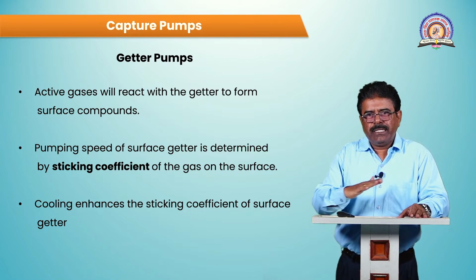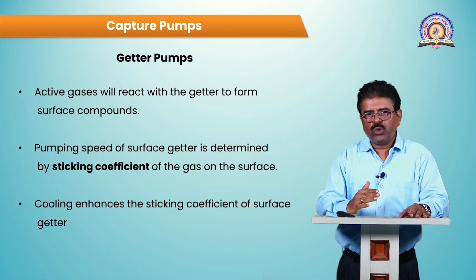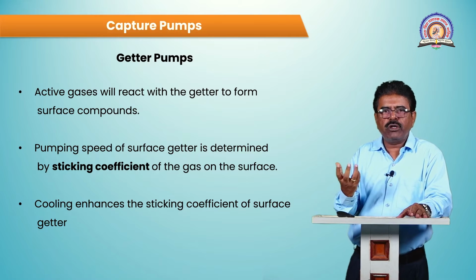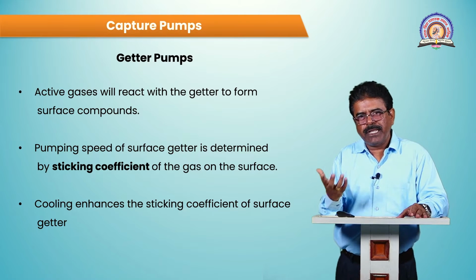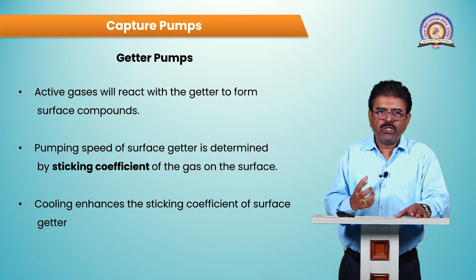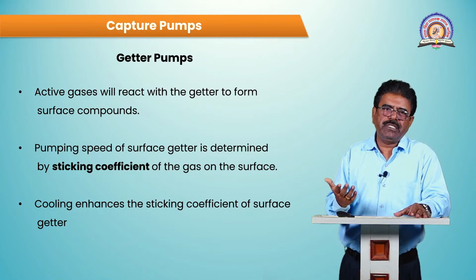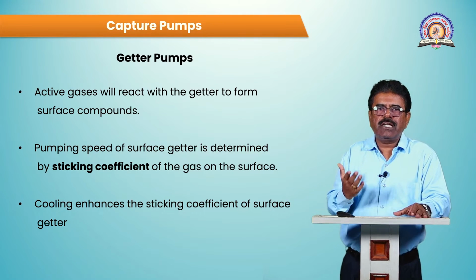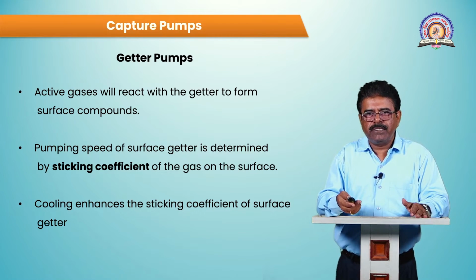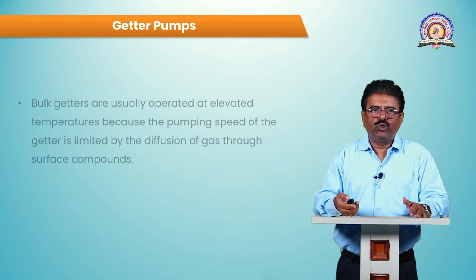Cooling of the getter surface will enhance the sticking coefficient. So if you increase the sticking coefficient, what will happen? There will be more time for the gas species to react with the getter, and therefore they will be captured there. So if you want to increase the sticking coefficient, what is essential is you should reduce the surface temperature. For that you can develop a cooling mechanism which will improve the sticking coefficient in this process.